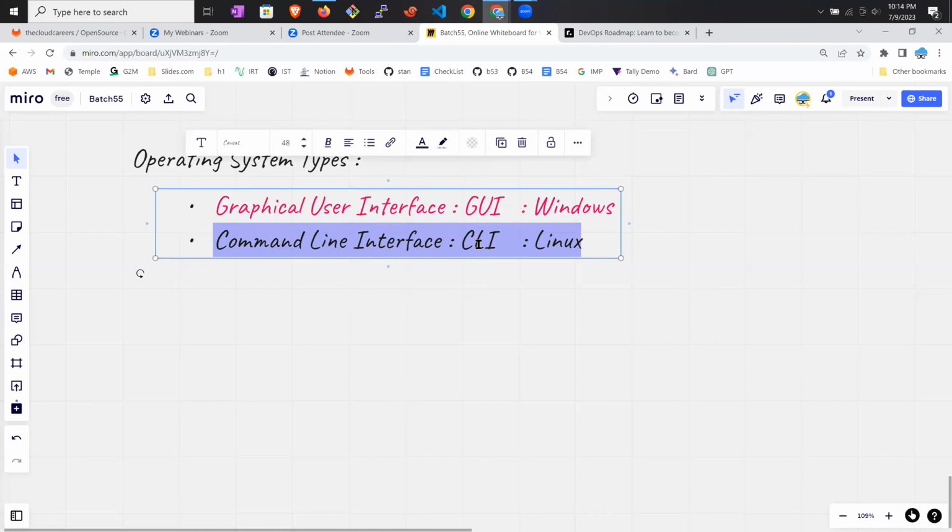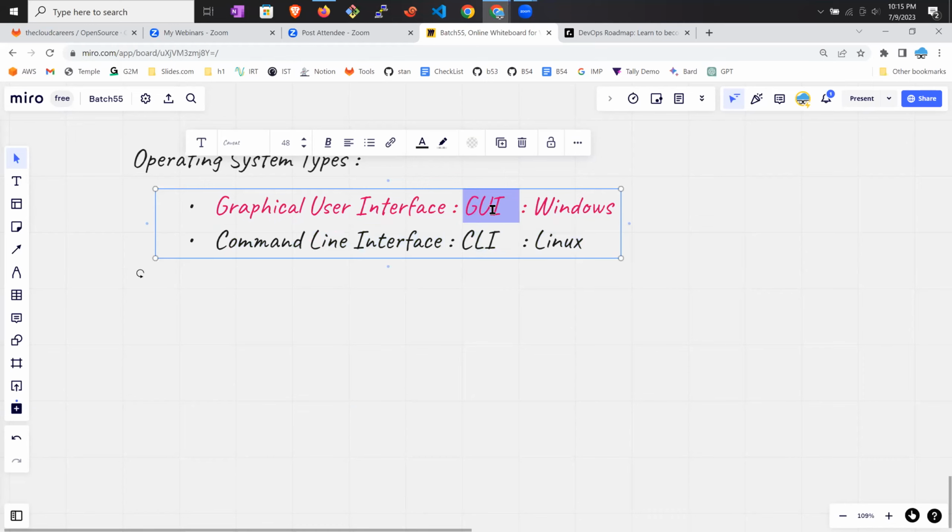Whatever I want to do, I'll do it with commands. I want to create a file, I'll use a command. I want to delete a file, I'll use a command. I want to restart my computer, I'll use a command. I want to shut down my machine, I'll use a command. I want to see the CPU utilization, the memory utilization, or the disk utilization that is happening on my computer, I'll use a command to do that.